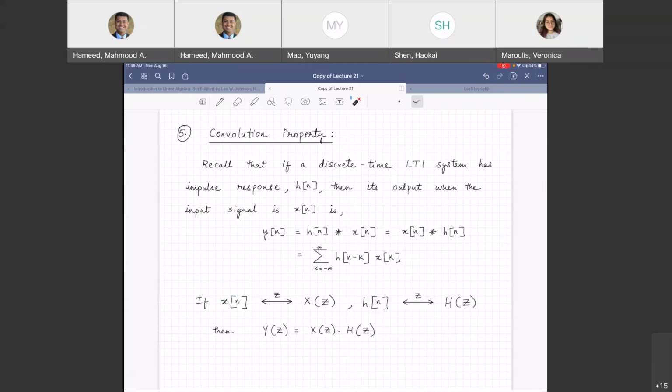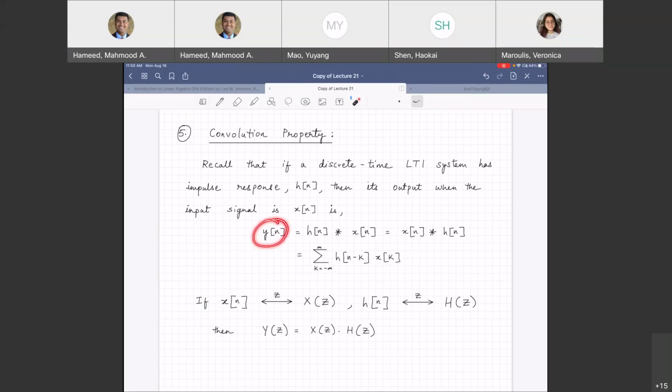Convolution property. So what is this? This is if you are convolving in the time domain, you are multiplying in the frequency domain. What are you multiplying with what? When you were doing Laplace, you are multiplying the Laplace transform of the input with the transfer function, right? The transfer function was obtained how? You obtain the transfer function by evaluating the Laplace transform of the impulse response. We're going to do the same thing over here.